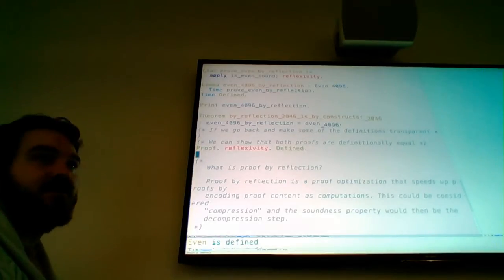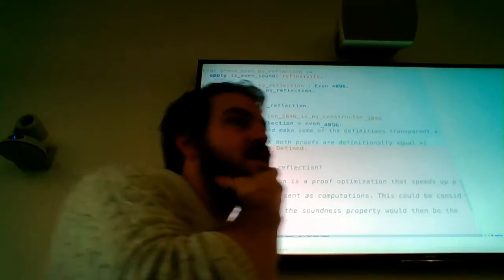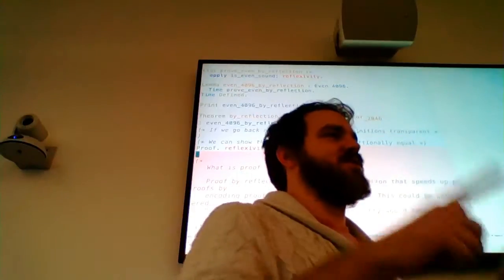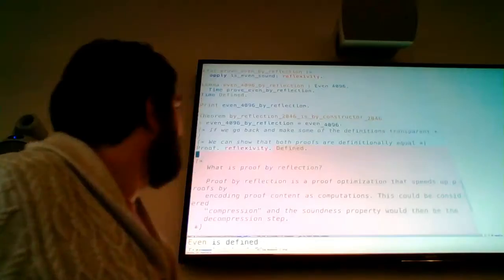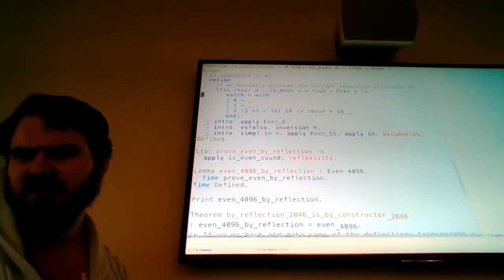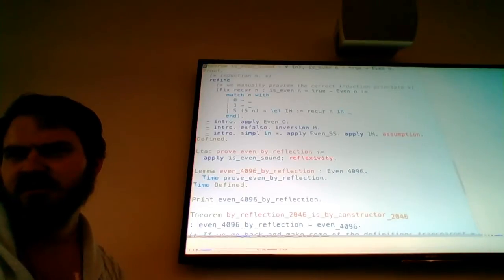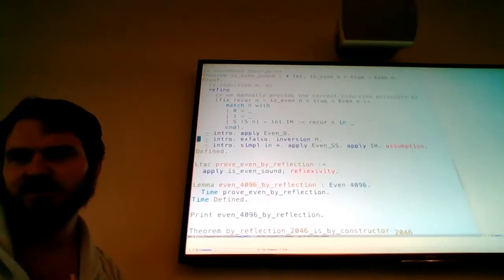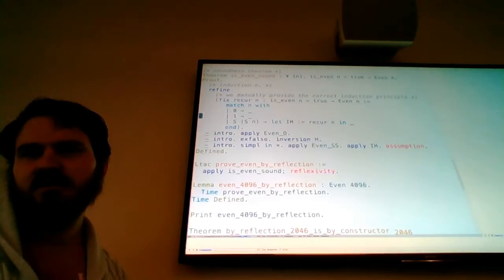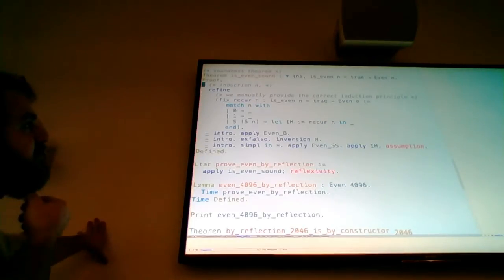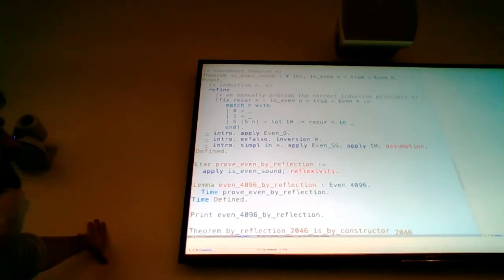While it's getting done, can I ask something? Sure. The reflexivity actually has to type check both those terms then. So the soundness: you say P of x equals true implies... In the theorem is_even_sound, you say for all n, is_even n equals true implies even n. Why do you have to say true implies there?